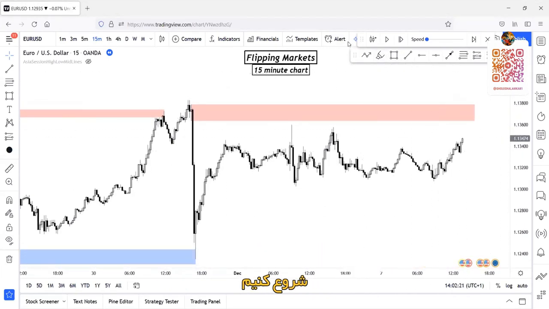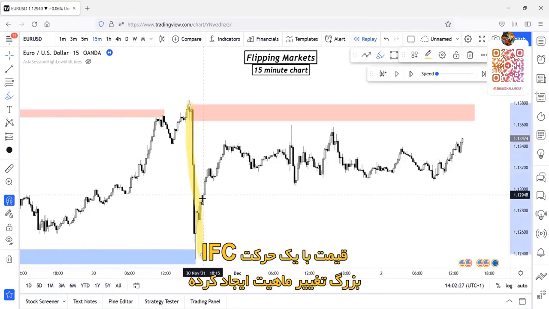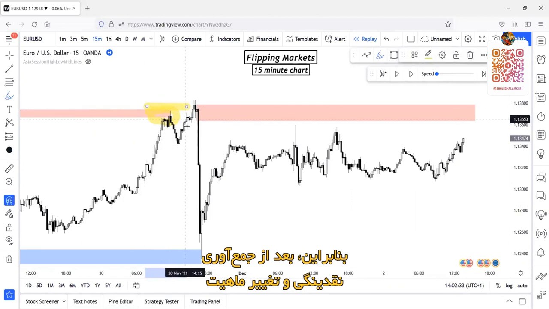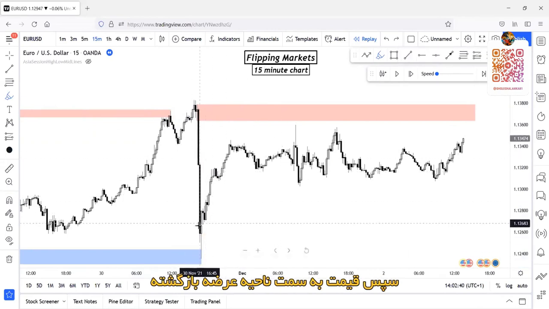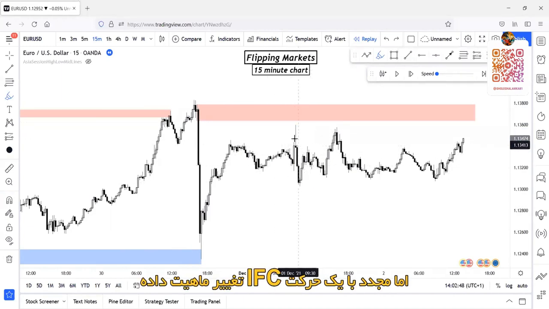And let's begin. So actually, as you can see on the 15-minute, price changed character with this huge inefficient movement to the downside, and this was after the 4-hour supply tap and liquidity sweep. So after the liquidity has been swept, price just changed character and created inefficient movement and tapped into a 15-minute demand zone. After this, price slowly levitated back up to the supply zone and barely tapped this zone, but actually didn't tap the zone, but changed character to the downside with an inefficient move again.